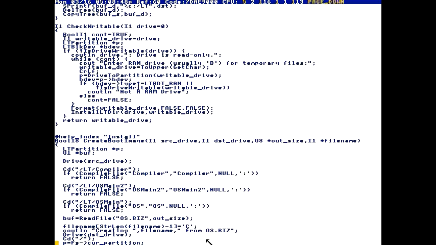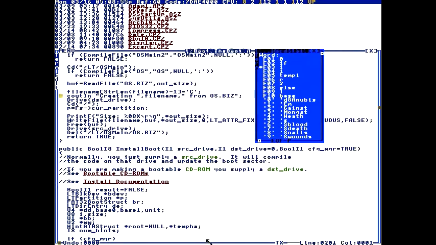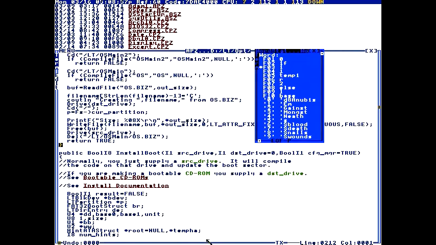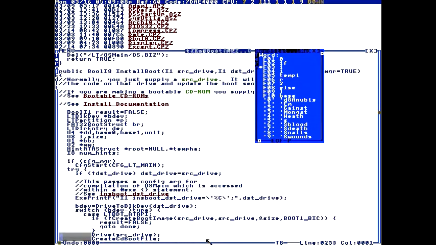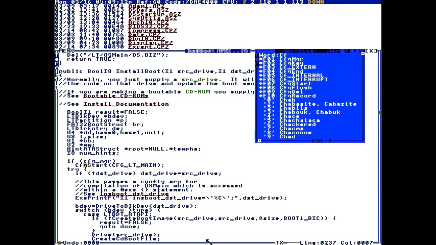Now the source drive is, the destination drive might be different if you're making a CD-ROM bootable image. Anyway, here's where it calls a configuration manager. You can make your own configuration if you want for your own modules, but you don't normally have to do that. You probably won't make static modules. But, well, that's it.